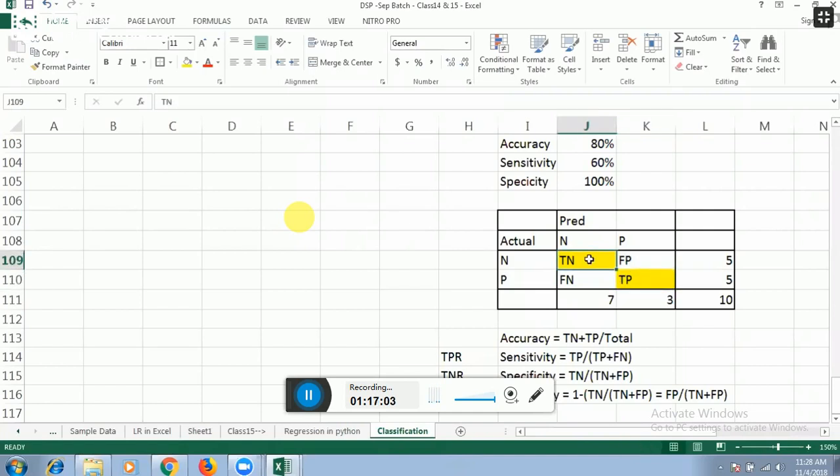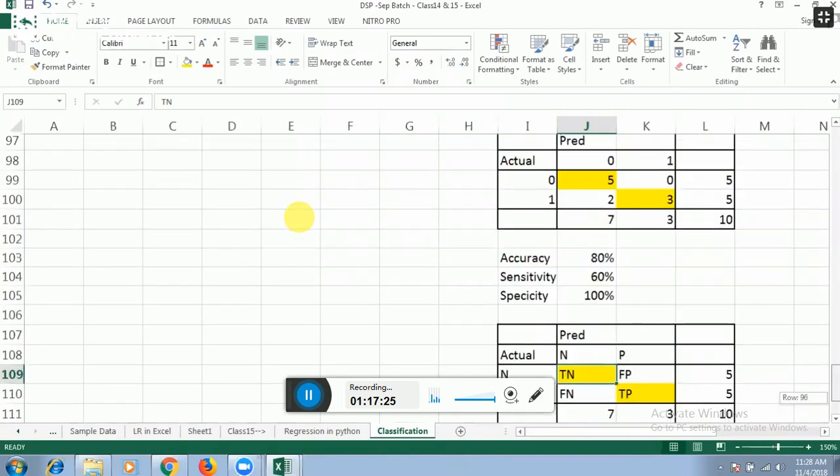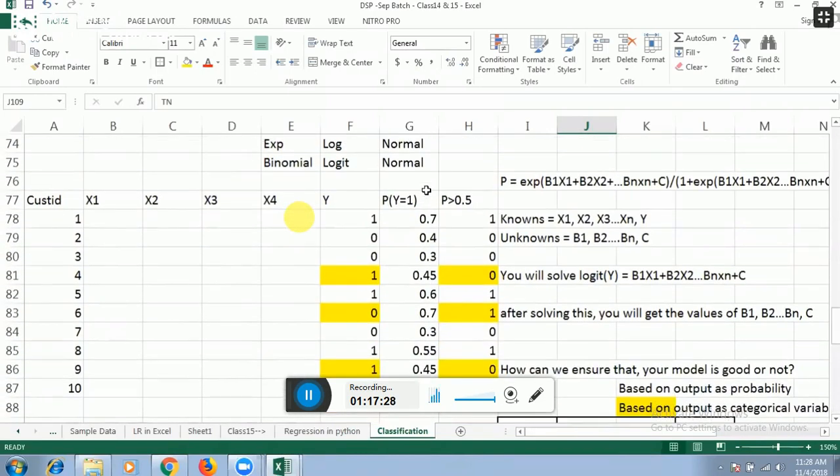Is that correct? So that is what exactly we need to look at. Sensitivity should be high and specificity also should be high. Our sensitivity should be high. Our FPR, that is nothing but 1 minus specificity, should be low. Correct? Okay. Now what I'm saying is, if this is the table, if this is the cutoff and this is the table, I got it right.